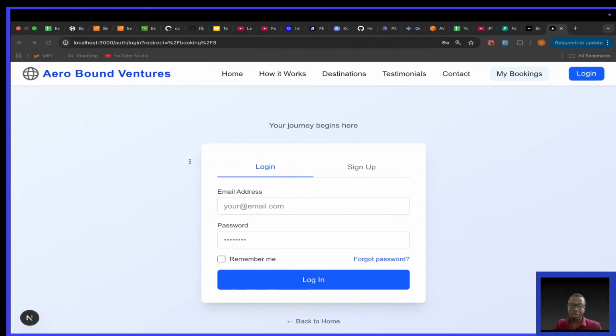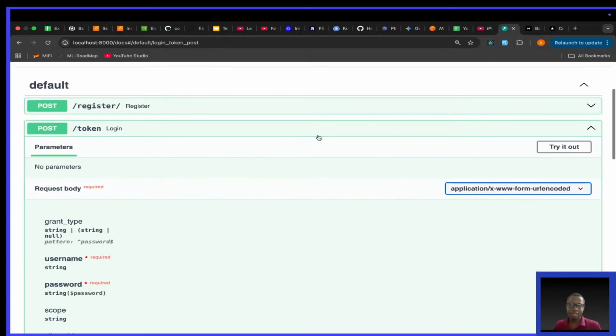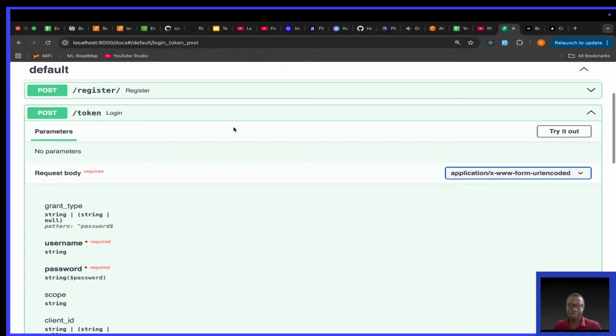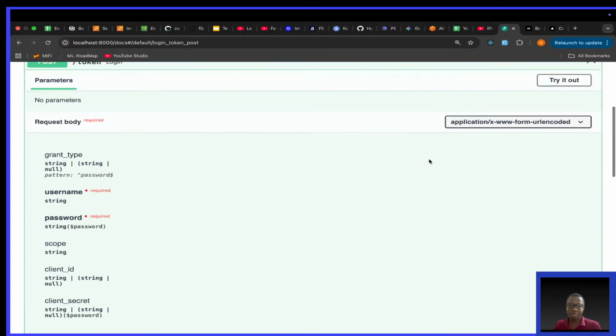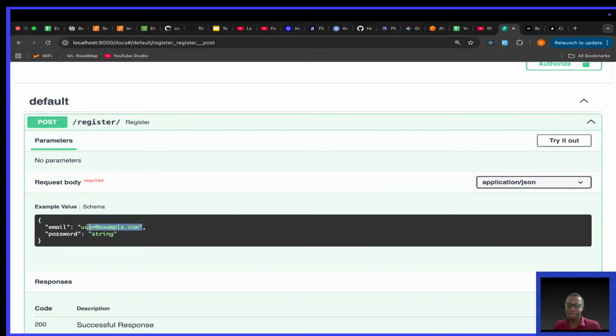So can we test? The example area is where to test. Where is it here? This example, user at example.com.